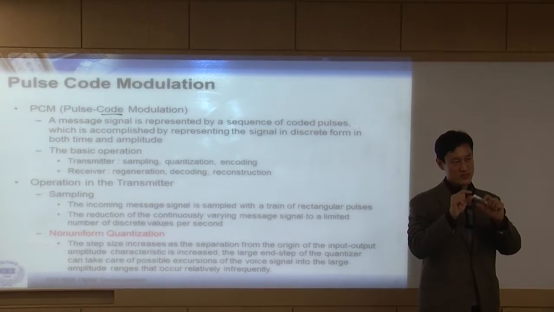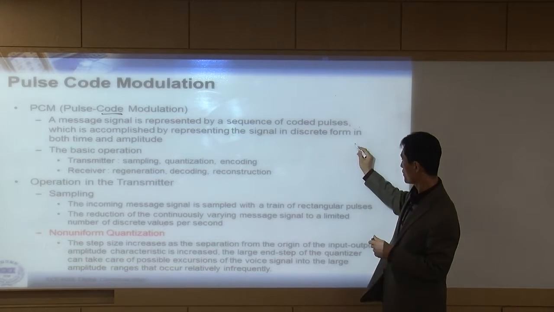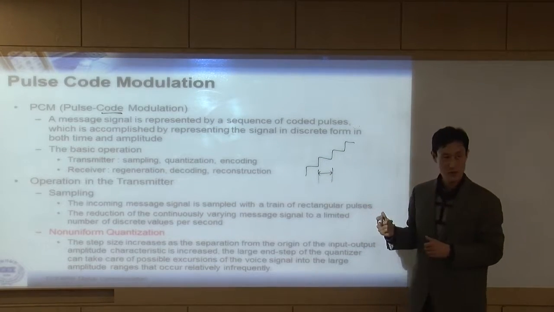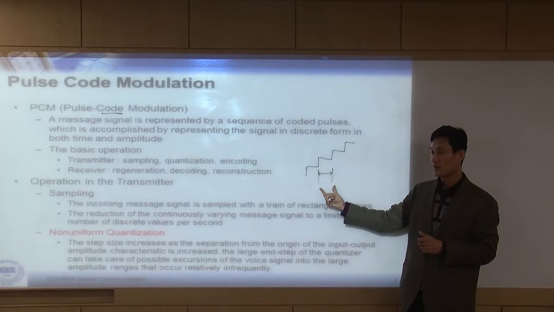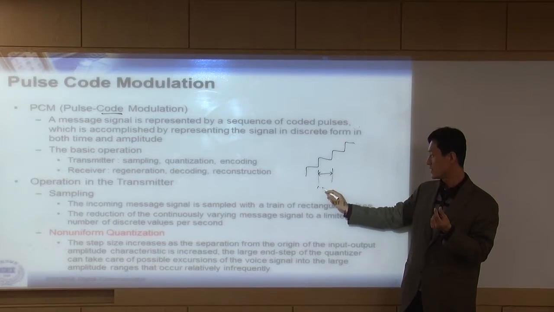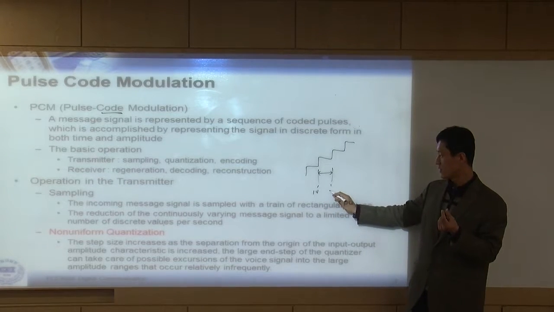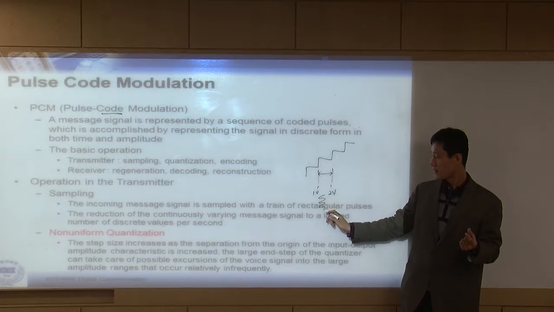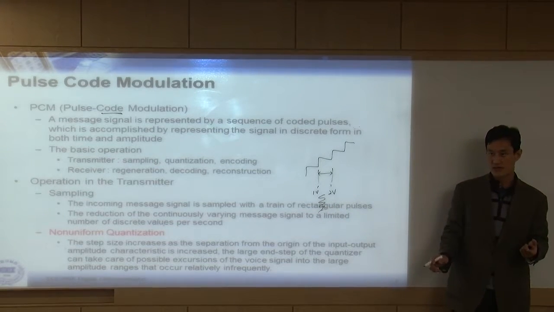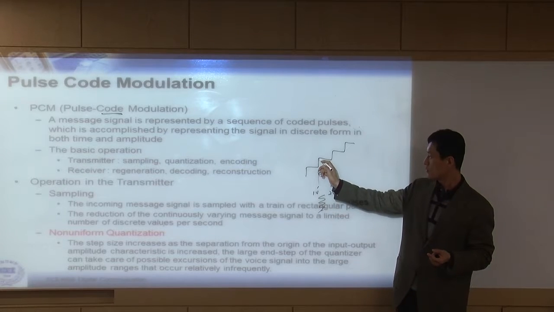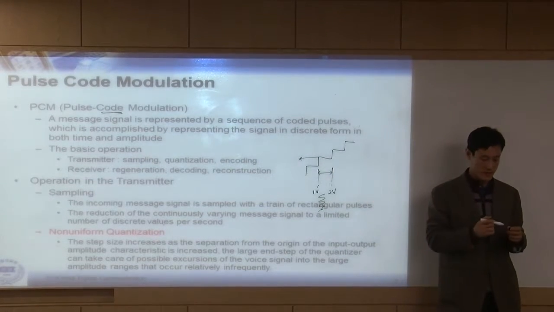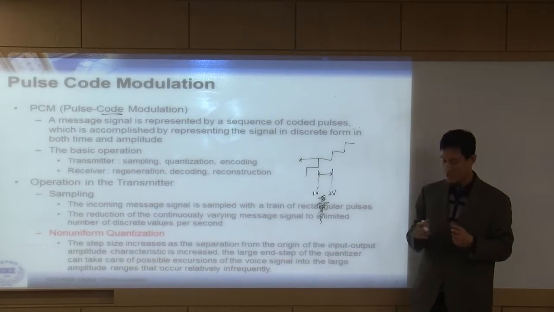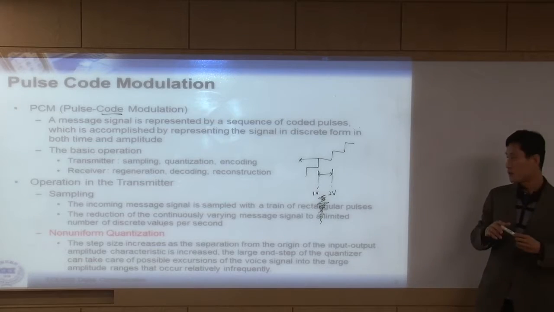The second problem is when the input signal is too low and your uniform quantizer always has a certain step size. This is the input range for this particular step. So if your input value is between these two values, let's say this is 1 volt, this is 2 volts, just as an example, and your input is between these, like 1.2, 1.5, 1.7 volts, then the output will always be this value. The output is always the same. So if your signal is always a small signal like this, your output will be always constant.